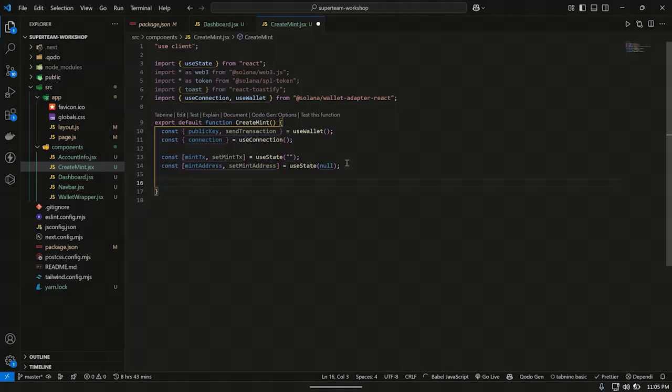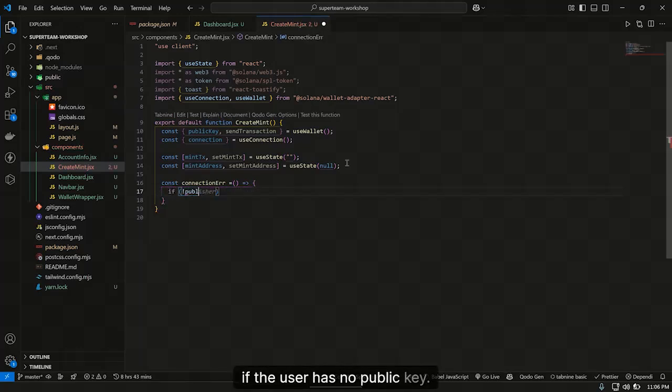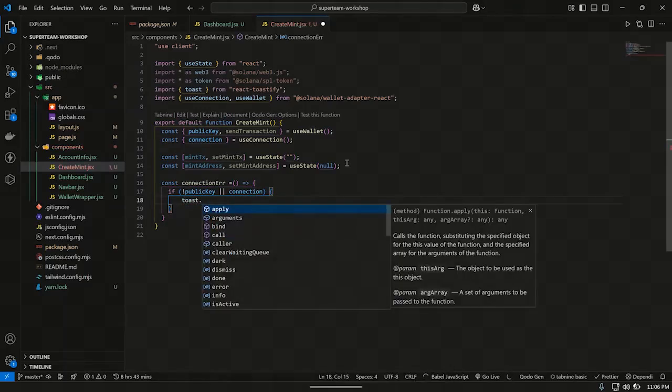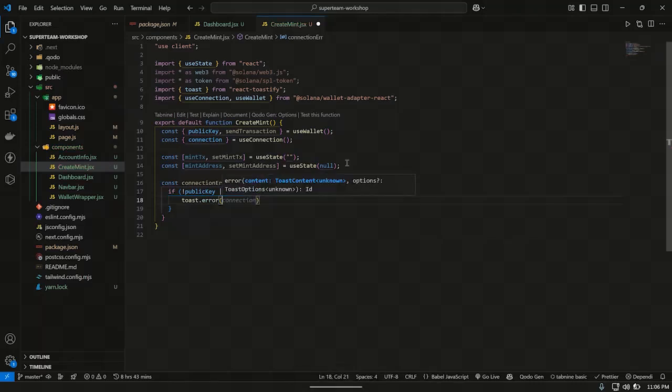So let's have some check here, a connection error. Let's put a function that checks if the user has no public key, meaning if they are not connected or there's no connection. I want to have a toast that says error, connect your wallet.